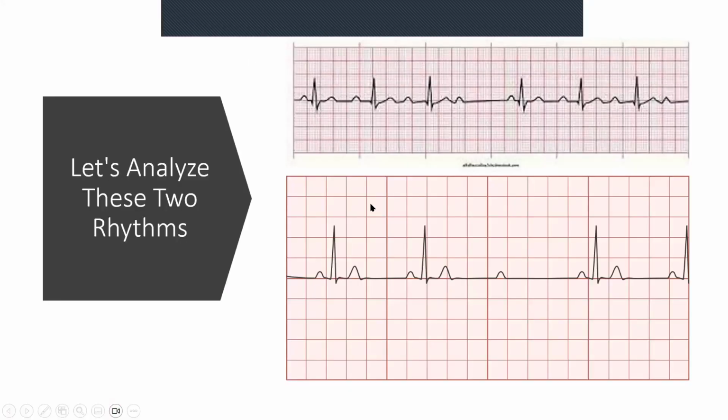So let's look at these two. Again, do we have P waves? Yes, we do. Let's start with this. How does this PR interval look? A little bit long. And then this PR interval? And then what happens here? There's a miss of QRS. Yes, very good. So we have QRS, QRS, and suddenly no QRS.